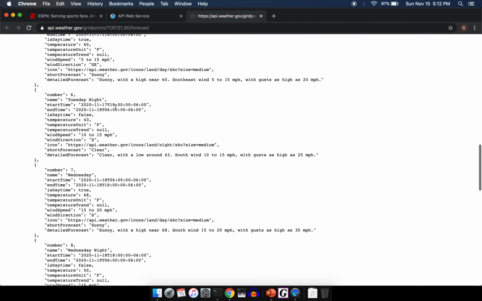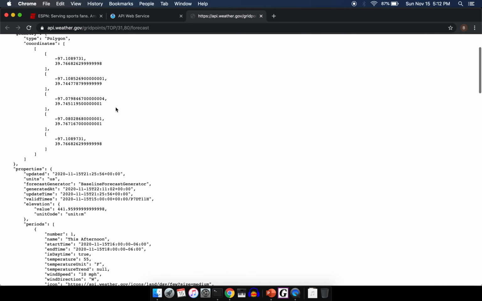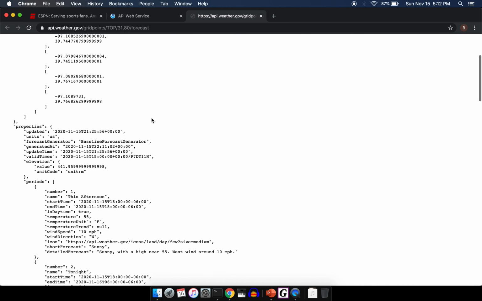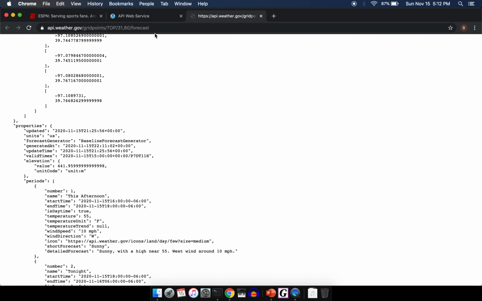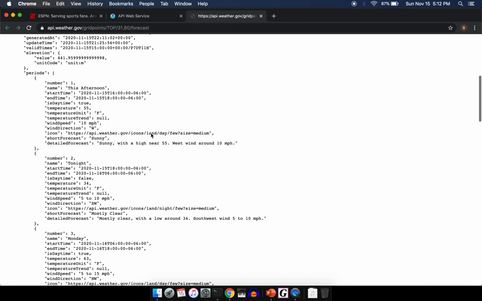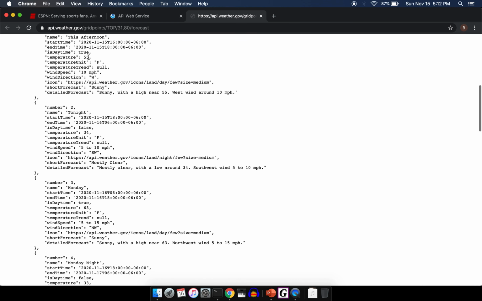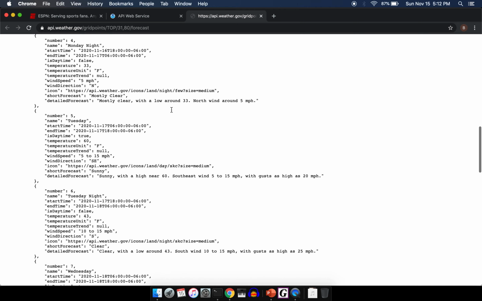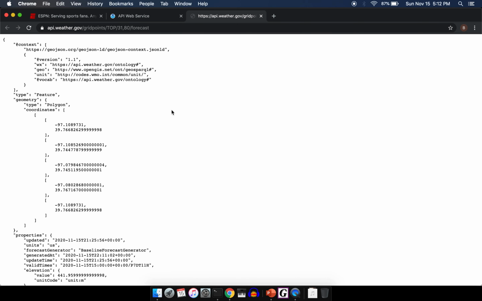So I could actually now write a program, using the HTTP request thing that we just went over, to retrieve this actual data, and it would give me back JSON. Then I can use what I learned about JSON to parse through this and print out or otherwise do something with all of this weather data. Maybe I want to write a program that predicts the weather, so I can use this to train my prediction. So let's go ahead and show how we would do this in Python. I'm going to grab this URL.